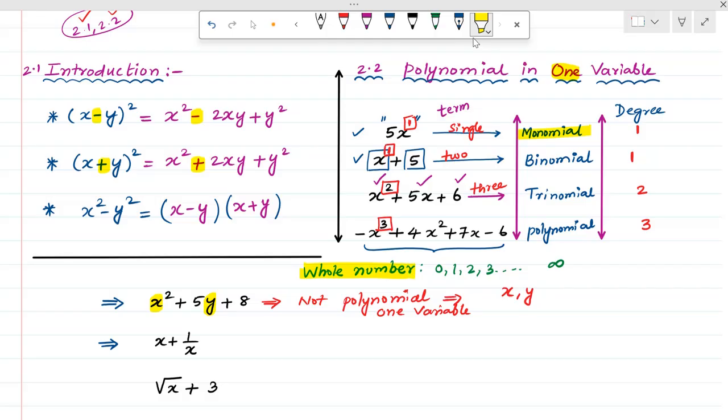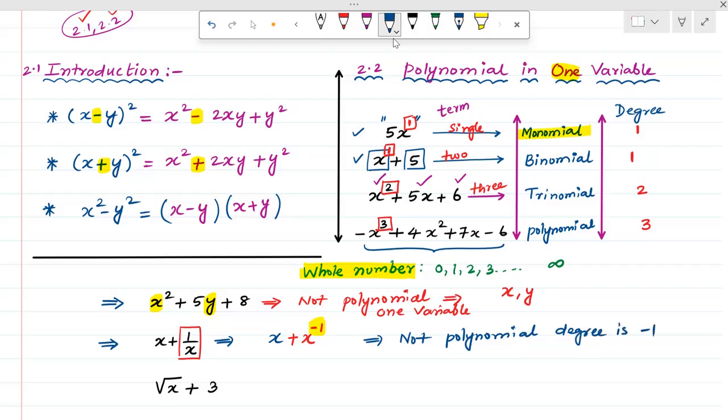So here, if you see this one, you can write it as x as it is. And how will you write this one? I will bring it up. So it can be written as x to the power minus 1. So here you will get a degree of minus. Therefore, it is not a polynomial. Not a polynomial. Why? The power is negative. The degree of x is minus 1. The power is minus 1.